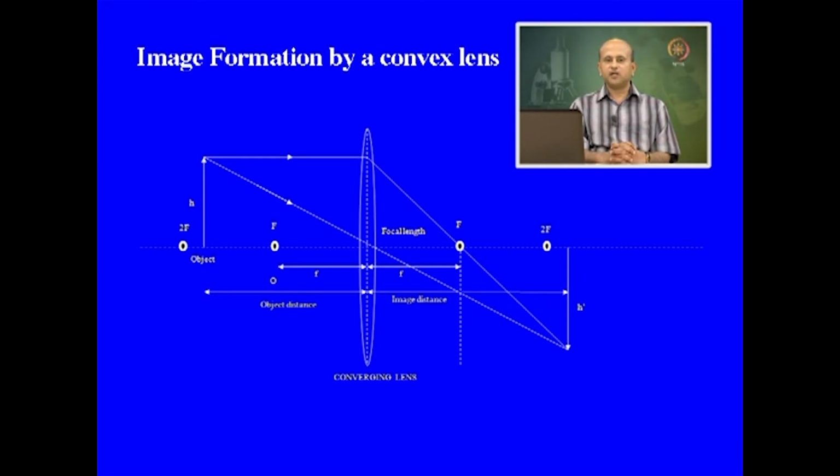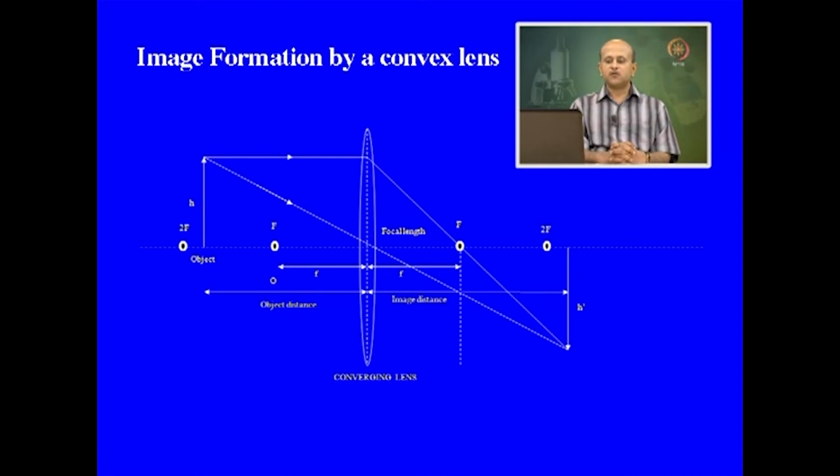As we will see later on, the relationship between the position of the object and the image formation, but here what we see is that a converging lens forms a real inverted image on the opposite side of the lens, that is, your object is on the left side and the image is being formed on the other side. Now, when we say it is a real image, it means that the light rays are converging at that point. For example, if you put a piece of paper or a screen, the image could be seen there, could be recorded there. So, that is what a real image is.